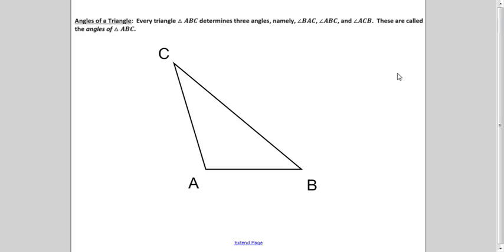Here you have it. And another thing you might see, when it's not ambiguous what the angles are, we can just call them angle A, angle B, and angle C. We don't have to call it angle BAC. So really, depending on the picture, it might be different. If there are multiple angles at A, then you will have to use all three letters. But in this case, you could just call it by one letter.